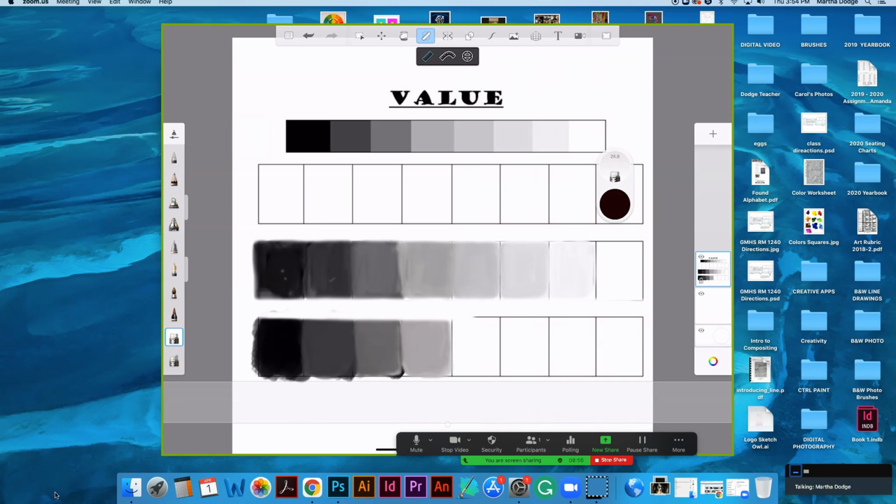Clean up the top. Clean up the bottom. So I hope this tutorial was helpful.